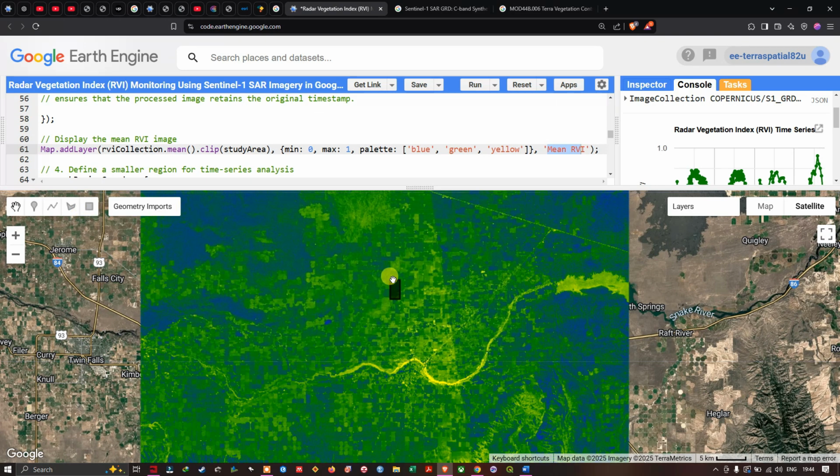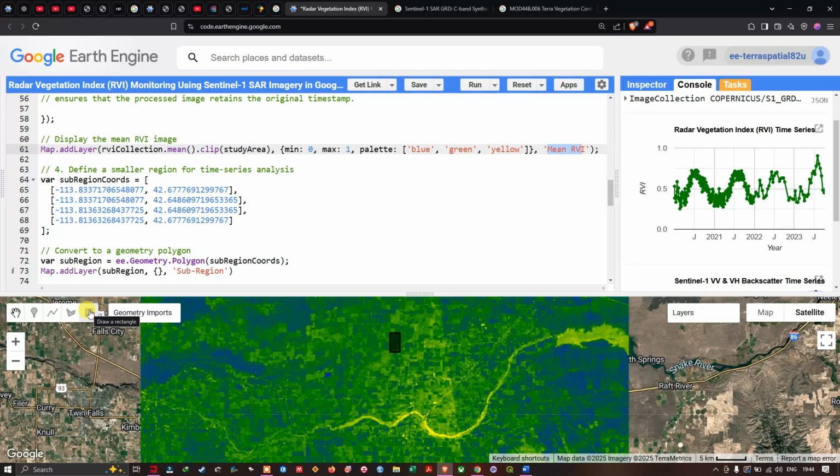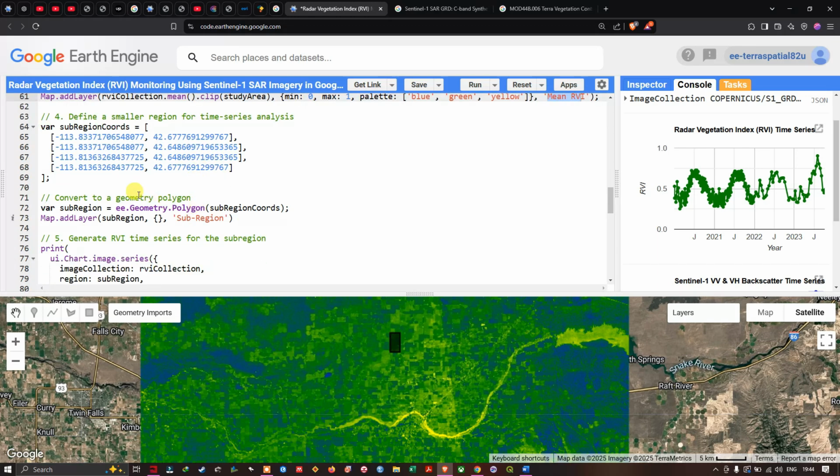You can draw a rectangle over any farmland of your choice using this option here. With a similar procedure, once you draw it, we have to copy and paste the latitude and longitude of this particular study region into this variable, sub-region coordinates. Once you have copied and pasted the latitude and longitude of your newly created sub-region, that is your farmland of your choice within the study region, next we have to convert that to a geometry polygon.